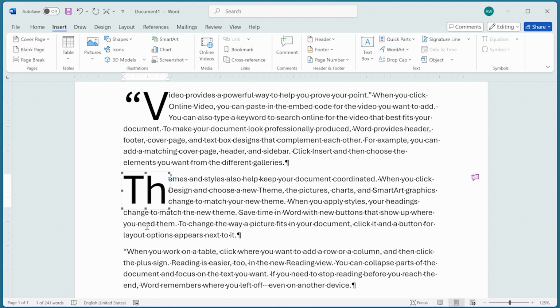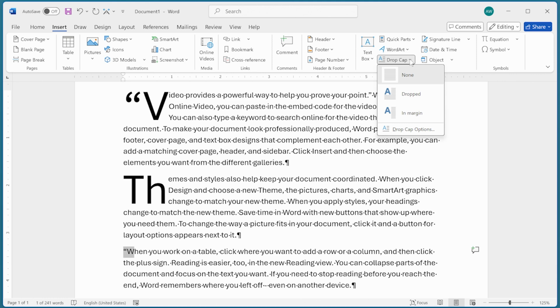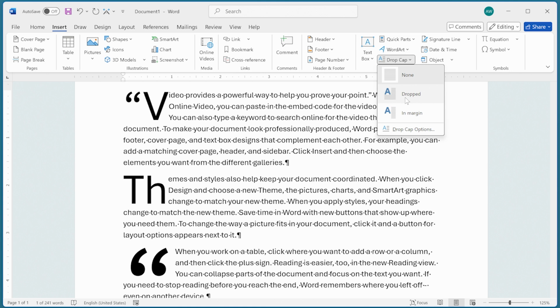If the first character of your selection is a punctuation mark, such as a quote mark, then Word ignores what you selected and behaves as if you only selected the quote mark, converting just that one character into a drop cap. In other words, you won't get satisfactory or expected results. You can see how that works if I go right down here and I select the quote mark and the W together. And now if I go up to the drop cap tool, watch what happens to those when I hover over this. It only allows the quote mark. It ignores the fact that I selected two characters in there.